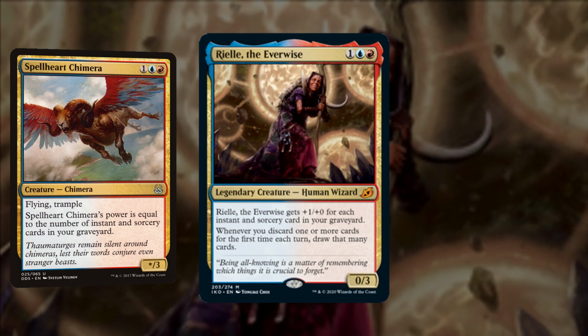But also Rielle has another pretty insane effect that says whenever we discard one or more cards for the first time each turn, draw that many cards. So the first time we discard a card, or 5 cards, or 10 cards on our turn, we draw back that many. Basically, Rielle negates the first time on a turn that we have to discard by replacing those discard effects.